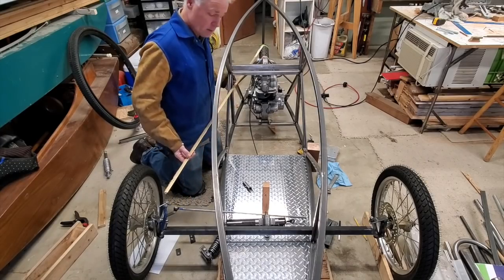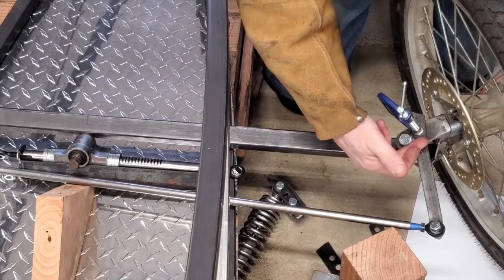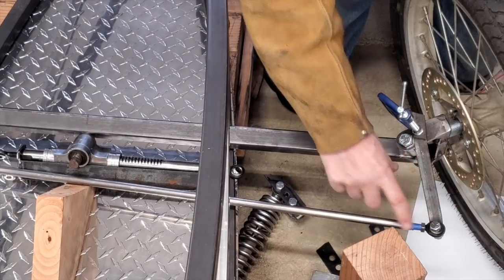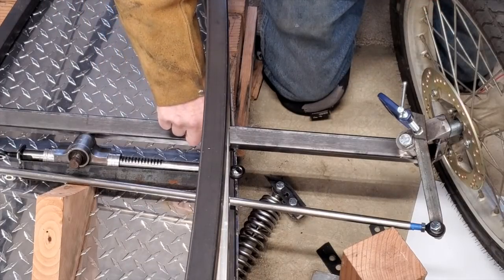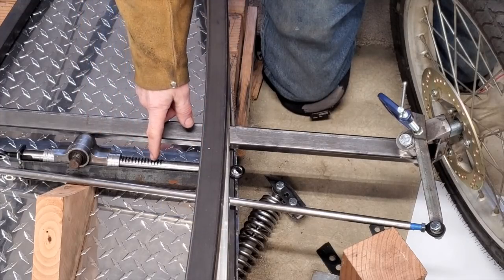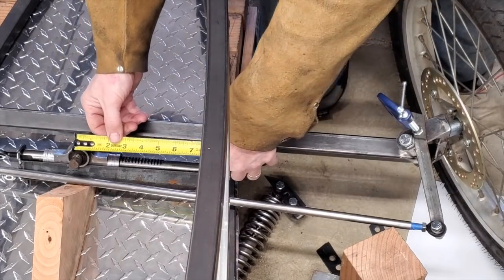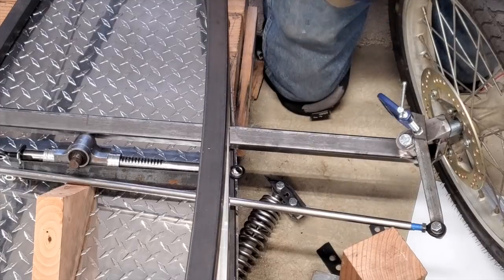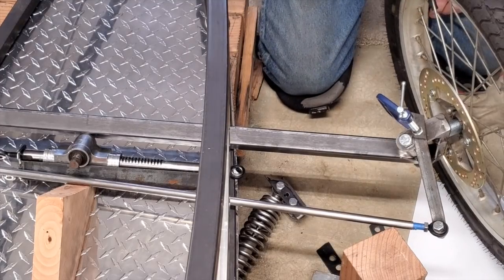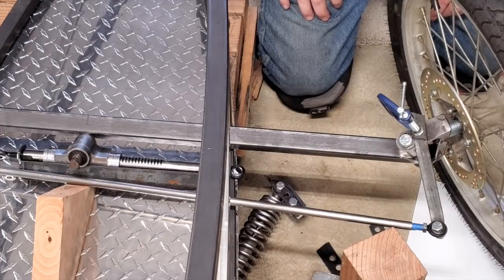Here I'm lining up my steering arm with my kingpin — this is how you do it with reverse trikes or tadpole configuration trikes. The arm I attached here is actually the length that'll work out pretty well. This is now in full left turn mode and it's a full extension on the rack and pinion steering. I've got a center point measurement of two and a quarter inches here, and I measured two and a quarter inches on the other side as well — that's about as far as I want the wheel turned. It's a short wheelbase so it'll have a tight turning radius as it is.